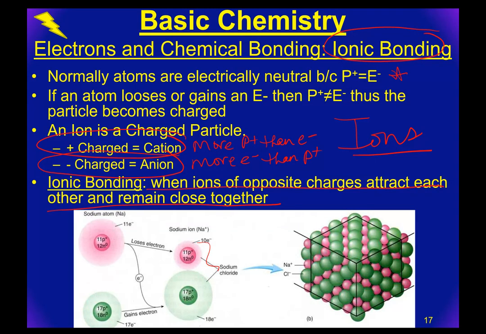So sodium chloride, that's table salt. You'll notice that your table salt comes in crystals. It looks like little cubes. One of the reasons is because it has to be arranged in that positive, negative, positive, negative, positive, negative order for it to actually bond. If you try and put a negative and a negative together or a positive and a positive together, they don't like each other. Okay, so that is ionic bonding.